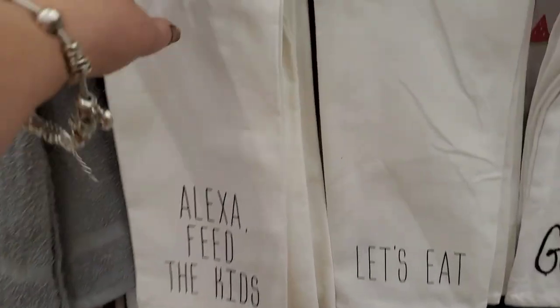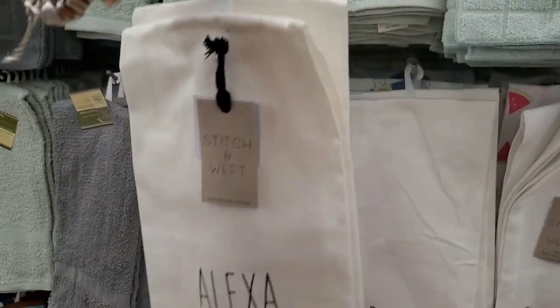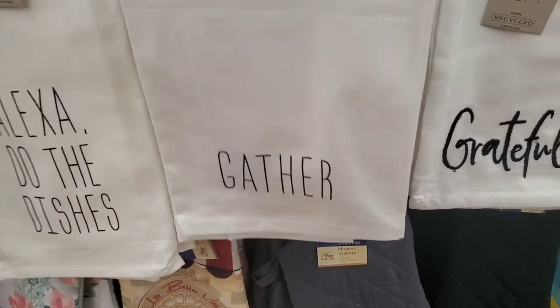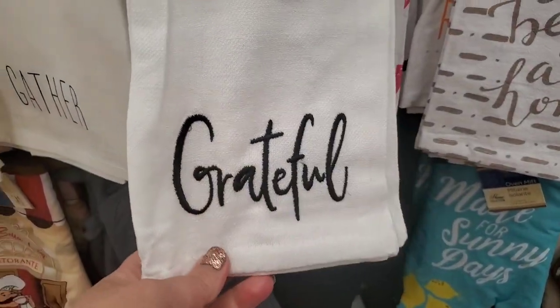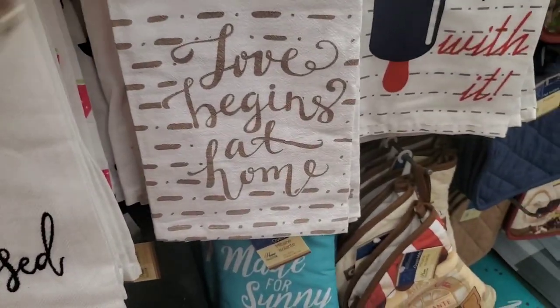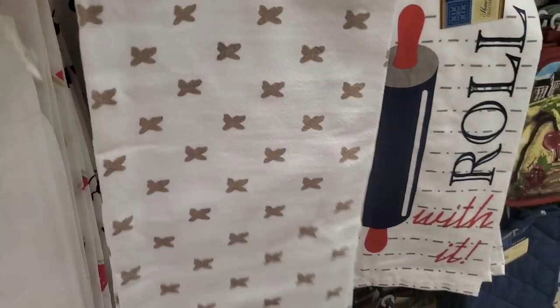Check this out — Alexa, feed the kids! But really, the Dollar Tree has finally brought us some goodies: two-piece towels. Alexa, do the dishes — by Stitch and Weft. Two cotton gorgeous towels, gift-worthy for a buck and a quarter — that's a crazy good deal. They also have 'Let's Eat,' 'Perfect,' and 'Gather' — very Ray Dunn-esque. Then there's a slightly softer cotton one that says 'Grateful and Blessed' — a perfect Thanksgiving hostess gift. They also have 'Love Begins at Home' and a plain patterned one. These are all outstanding for a buck and a quarter.